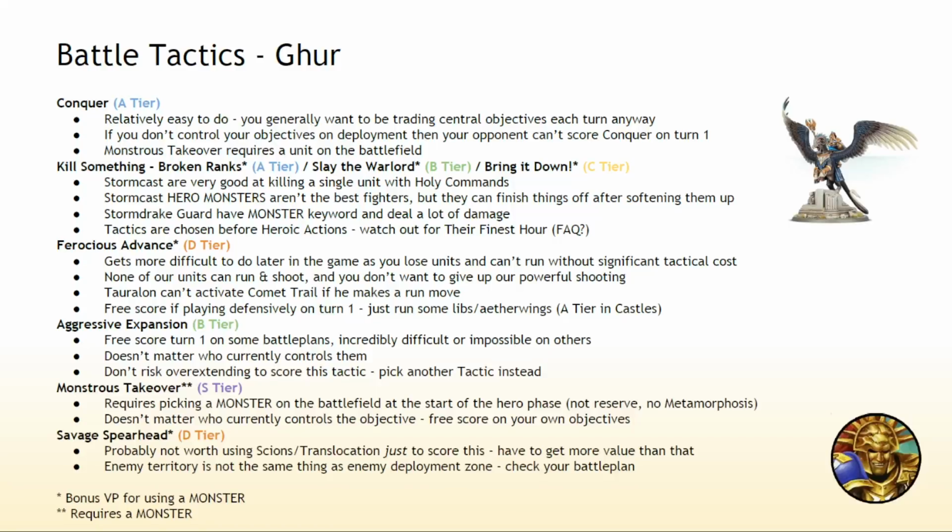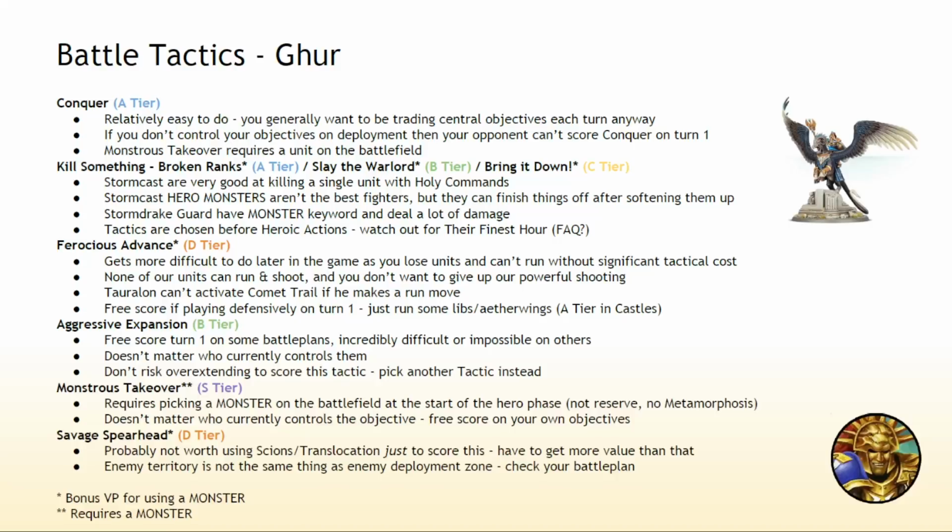So the next three I've kind of lumped together. They're Broken Ranks, which is to kill a battle line unit, Slay the Warlord, which is to kill the enemy general, and Bring It Down, which is to slay an enemy monster. Now, all of these, you get a bonus point if you do them with a monster unit yourself. But unfortunately, Stormcast don't really have the best monster units. The list that we build, our hammer units typically aren't monsters. There are some, certainly. Drakes are good. Karazai is good. If you metamorphosis a hero, they can be decent. But in general... Star Drakes too, yeah.